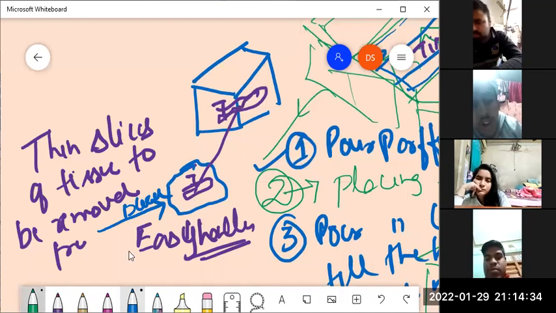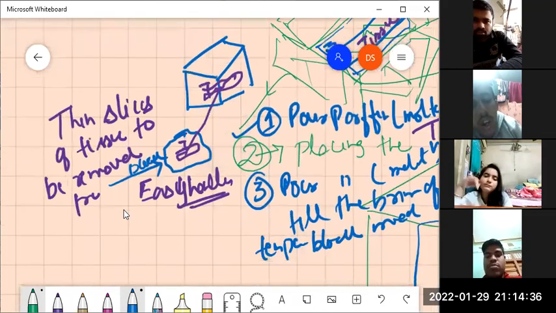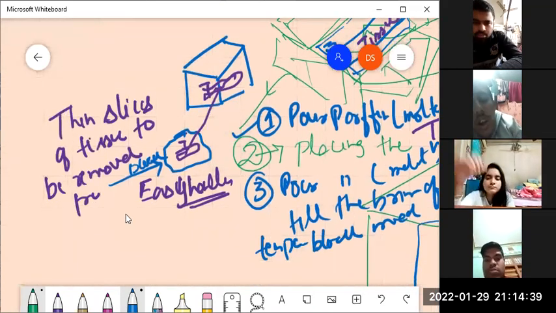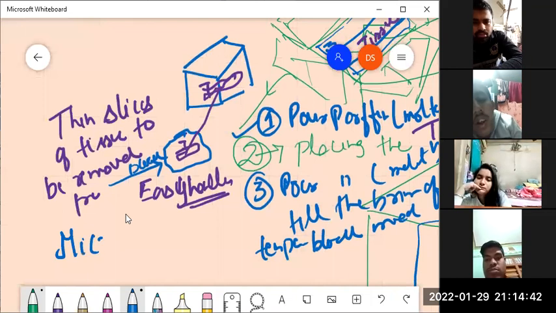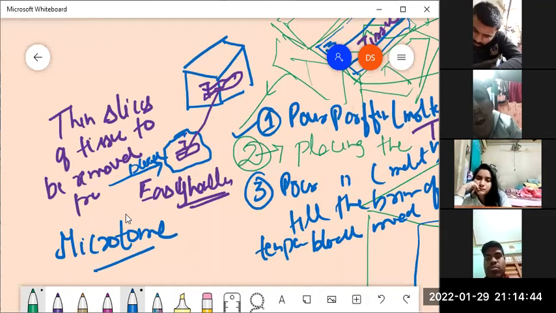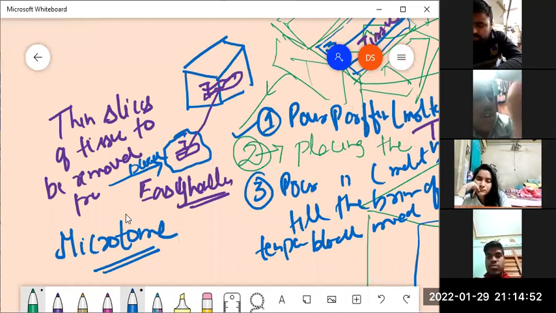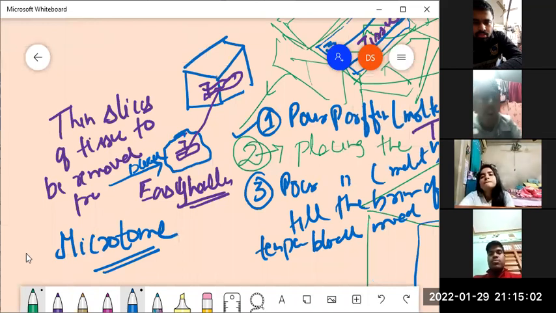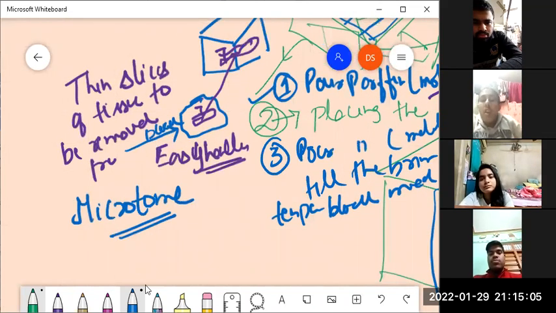Okay, the machine that we use for sectioning is known as microtome. There are many different types of microtome. There are many different blades used in the microtome. All those details are to be discussed in the upcoming semesters when we will discuss more detail about the histopathological studies. As of now, just know that the microtome is the tool that is used for sectioning the tissue.